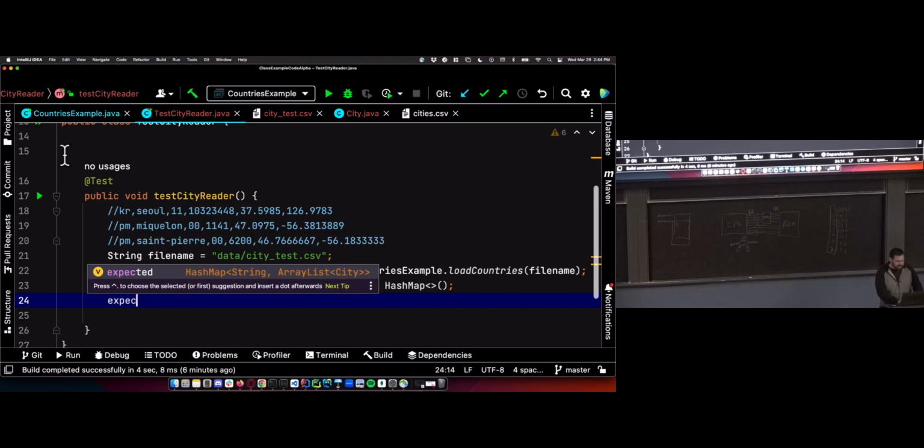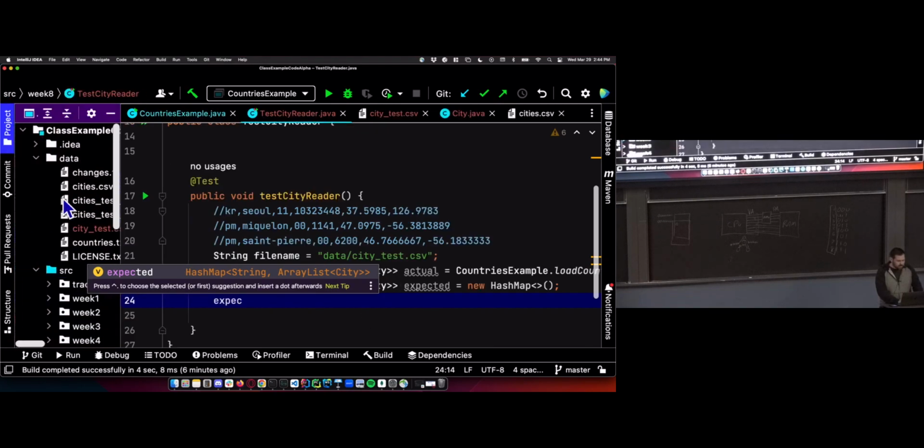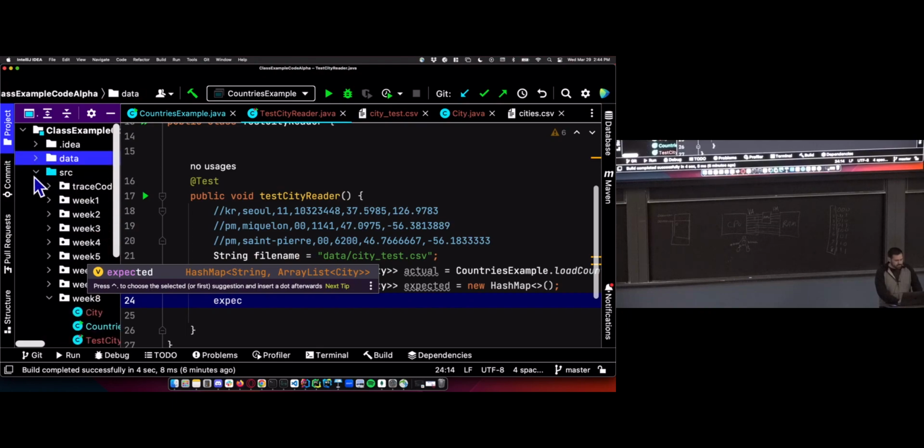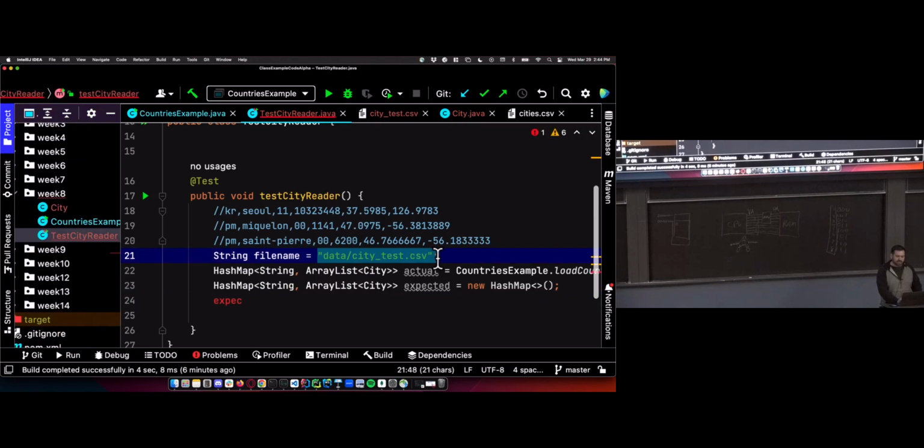No, the data directory is not in the source. It's outside of source. It's at the same level as source. It's very important, too, because I see that quite a bit. If you have your file name set up in your test case just like this, you'll be able to catch those things.